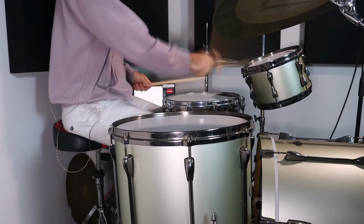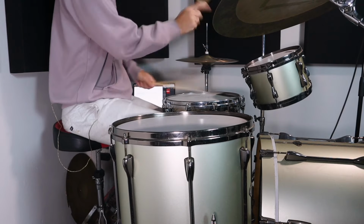I'm about to show you 7 drum fills that absolutely changed my drumming. Each one of these has some sort of concept that improves flow around the kit. So by learning these, you get better at just improvising and sounding cool when you play around the drum.